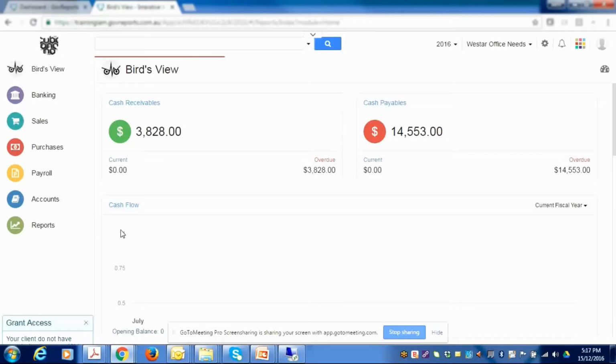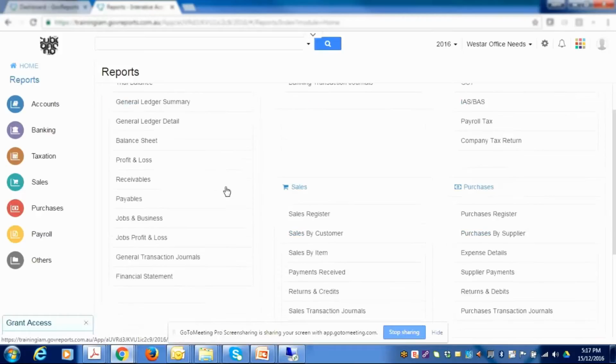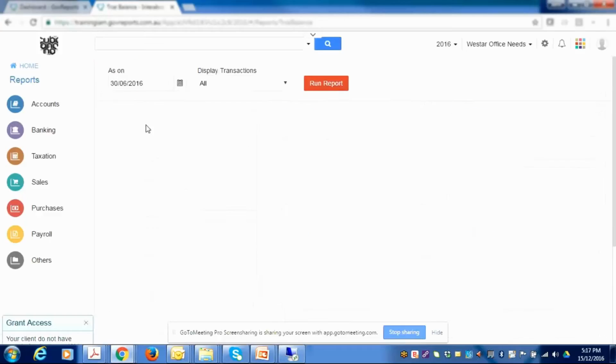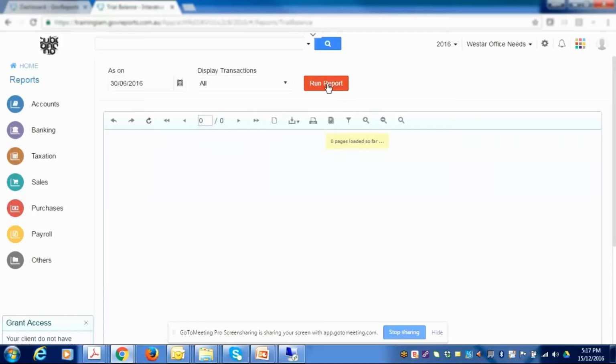So you get plenty of information and reports out of the system. In later demonstrations, we'll go into detail of certain reports and how they work and what you need to do. So to run a report, you say what period you want, and it should give you what's there.